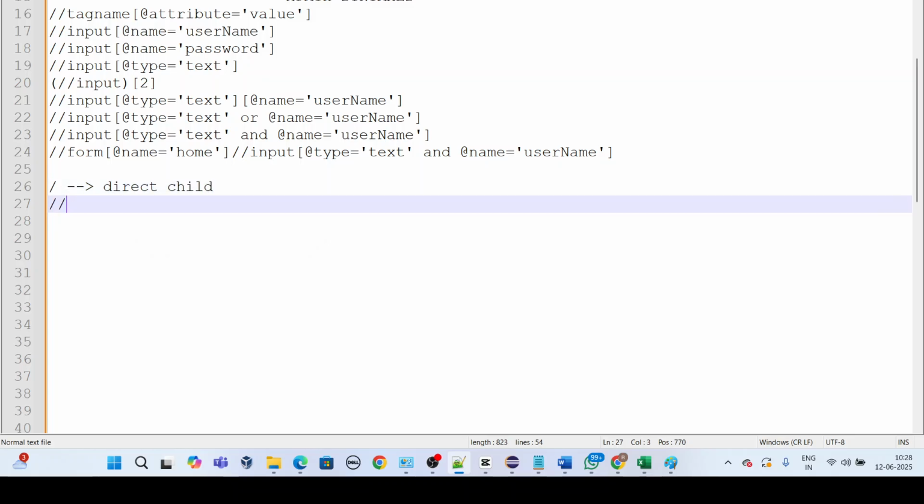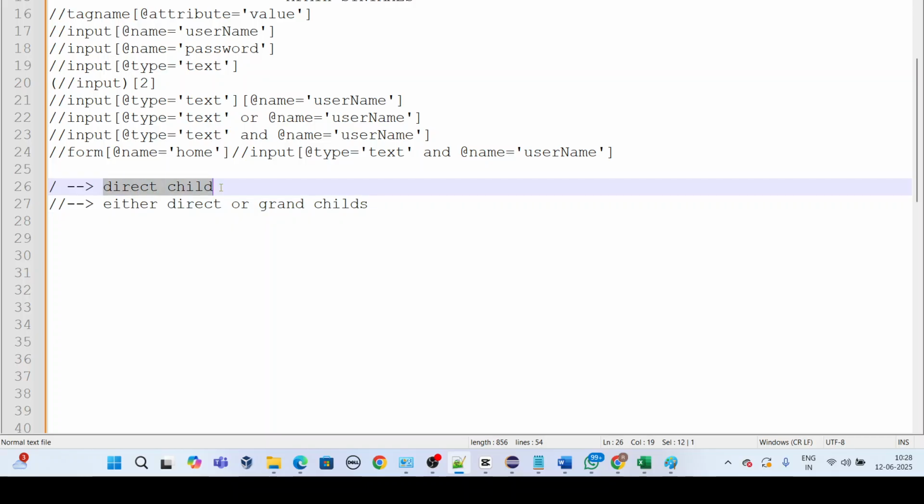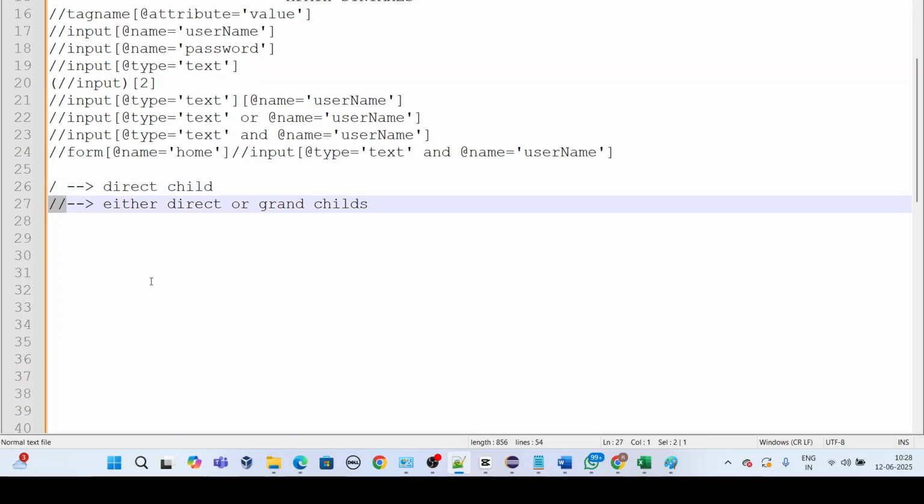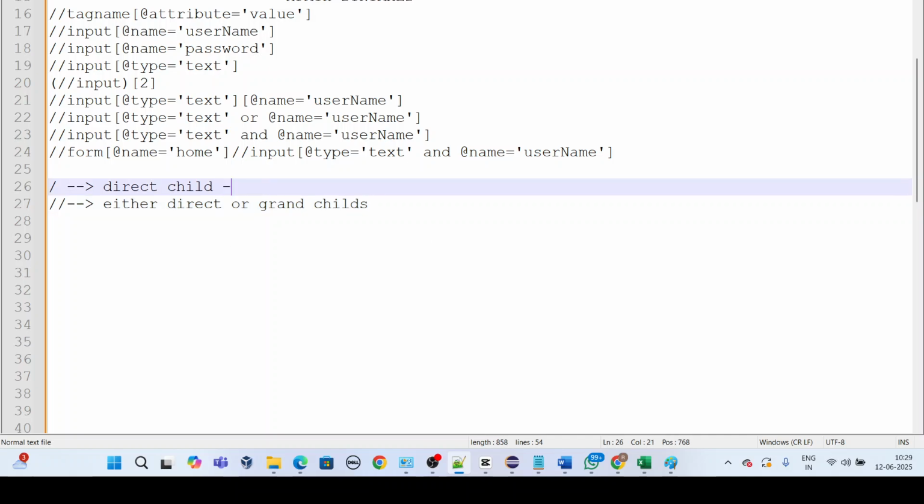Double slash means either direct children or grandchildren. That is the difference between single slash and double slash. If it is a direct child, no other hierarchy in the middle, then you can use single slash. If it is either direct or grandchildren, then you can use the double slash. That is the XPath. So when all the single slashes are there, I can call it an absolute XPath.